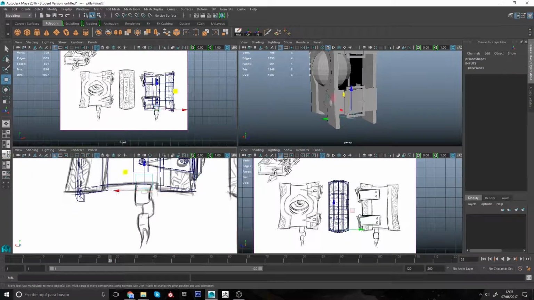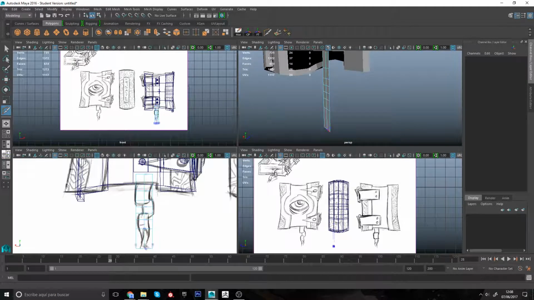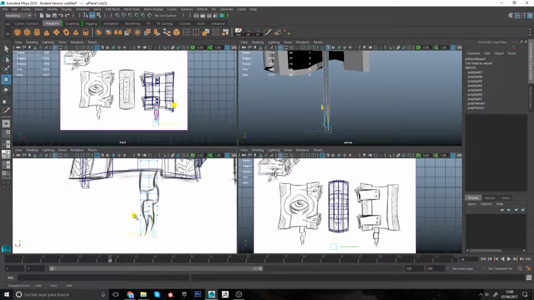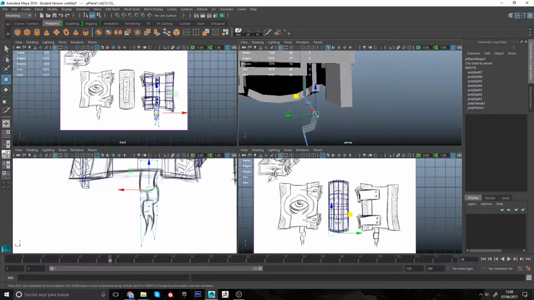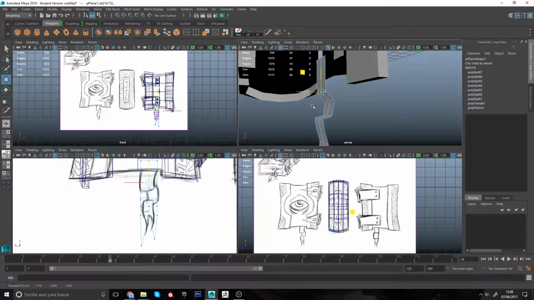Let's make this ribbon here on the book using a plane. Remove all the faces and make it the same size as the concept. Then we can add corners to give it the volume we want. Move the edges backwards and forwards to adjust the volume so we get close to the reference, adding the necessary loops.